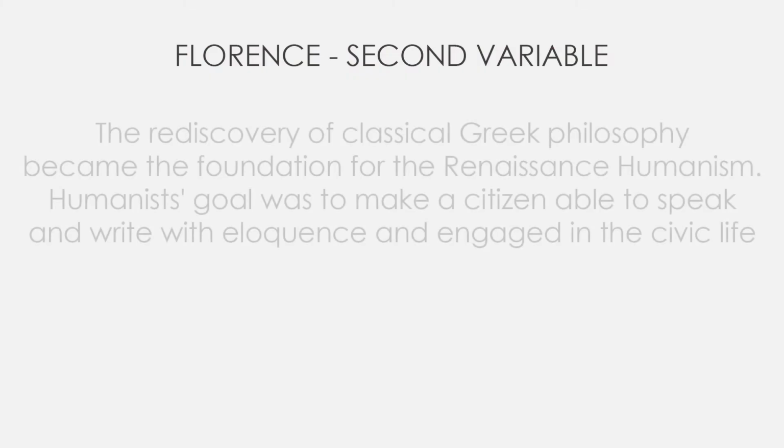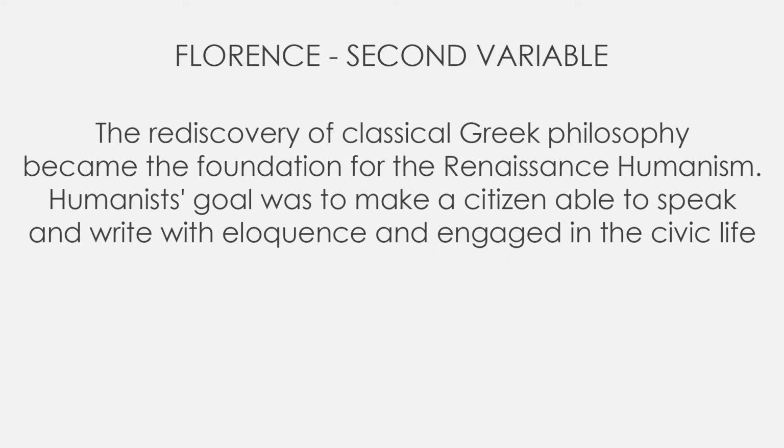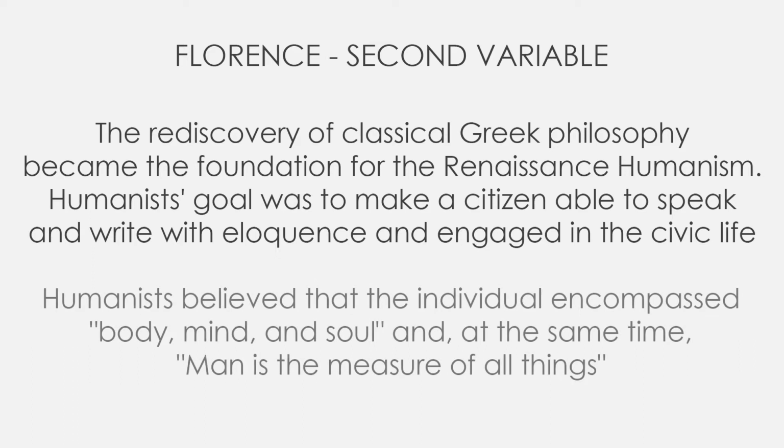And looking back to classical art is another main variable that brought to the new style, because the rediscovery of classical Greek philosophy became the foundation for Renaissance humanism. Studying the ancient texts, humanists' goal was to make a citizen able to speak and write with eloquence and engaged in civic life with virtuous and prudent actions, with benefits for the whole community. Humanists believed that the individual encompassed body, mind and soul, and at the same time, man is the measure of all things. Wow, a lot of beautiful words.